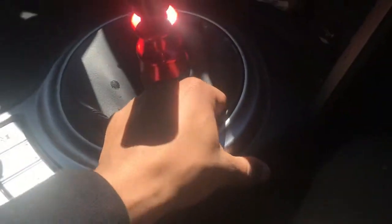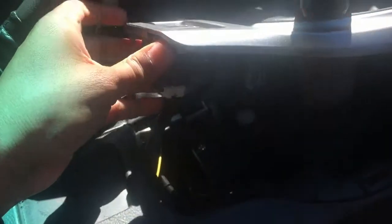But after that, I routed it. I could do this cleaner, definitely. But I routed it through over here, right through here. I pulled up this thing right here. Routed that under there. It goes in here, goes back under where the shift knob is. And then to get the shift knob off, just pull up, use your two hands. There's a little clip under here for the traction control. But yeah, I routed it through here.